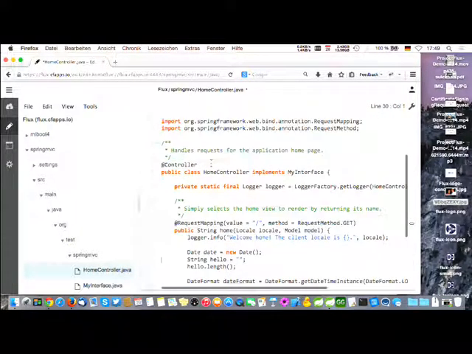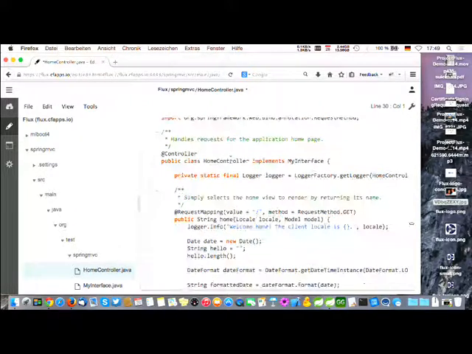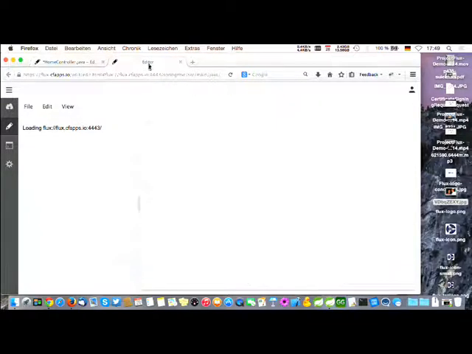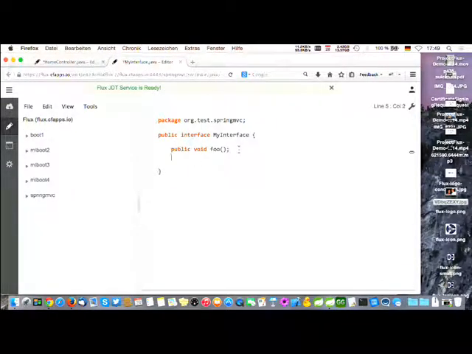An interesting effect of the architecture behind Flux: I see that this class implements an interface, so I open another browser tab for this interface, which is my interface, and I change it. I do not use any Java 8 features here, so my implementation will be broken.